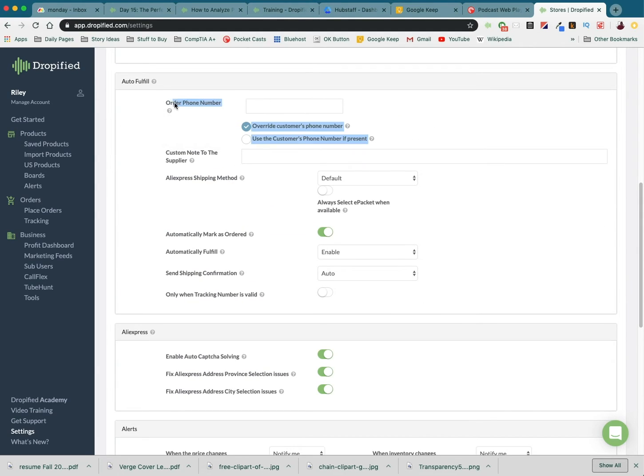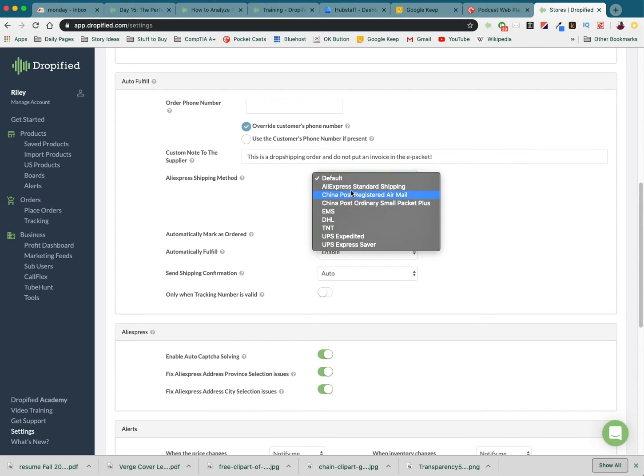So if you go here, you can actually set your own phone number to autofill and override a customer's phone number. So if anything happens with an order with AliExpress, you can get a phone call instead of the customer, because chances are the customer's not going to realize that something went wrong or how to fix it. So you can put in custom notes. It's good practice to put in, this is a drop shipping order, if you're drop shipping, and do not put an invoice in the e-packet. So they will see that and they won't put an invoice in and send the customer what you paid for it.